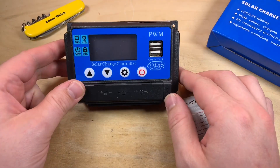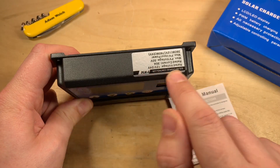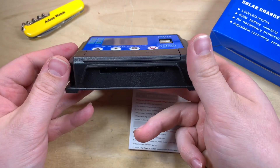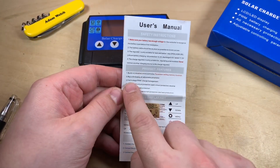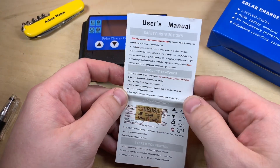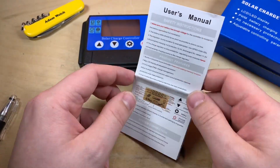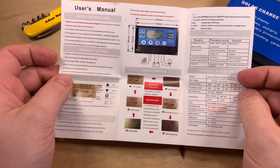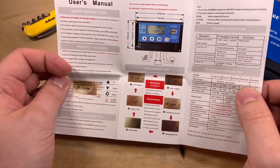Out of the box, straight away I'm pretty sure — it says PWM here on the sticker, no mention of MPPT, no other distinguishing marks. The user manual straight away says full forced age PWM charge management. So clearly the seller doesn't know what they're selling — it's claiming to be MPPT when it isn't. But this could still be a handy PWM solar charge controller with a few nice features.